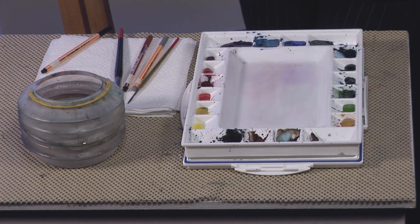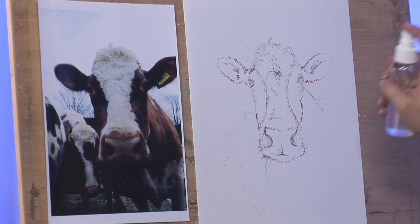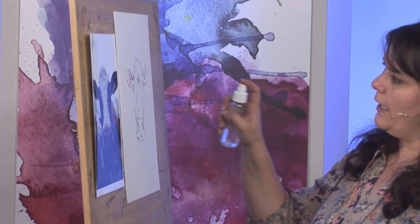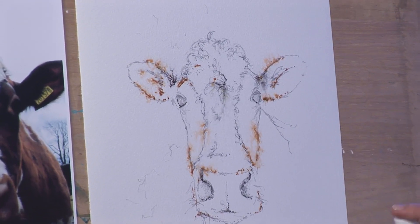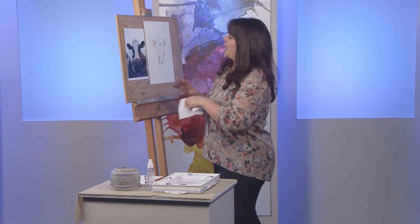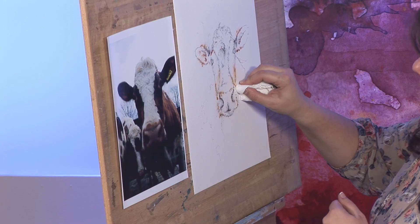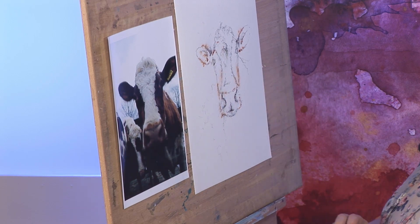Very satisfying way of working. Now I've got a spray bottle — just an ordinary spray bottle full of ordinary water. People sometimes think there's some magic ingredient in here, but there really isn't — it's just water. I'm going to spray at that pen from a relative distance, and hopefully you can see straight away that it's starting to run. You want to be quite frugal with it — you don't want to go mad spraying it, otherwise it'll all run and you'll never see it again. If it starts to get a bit out of control — and obviously I'm working on a vertical surface so it is all starting to go south — you can start mopping it up, but it is a good idea to leave it alone if you can.